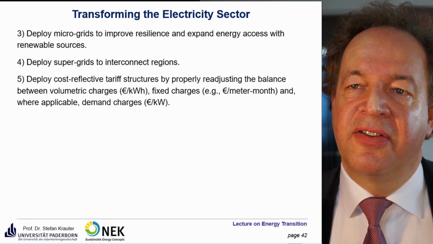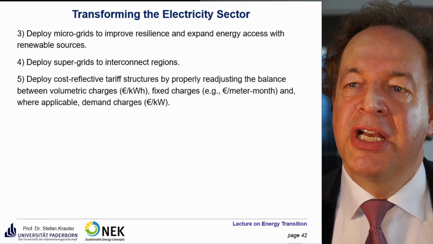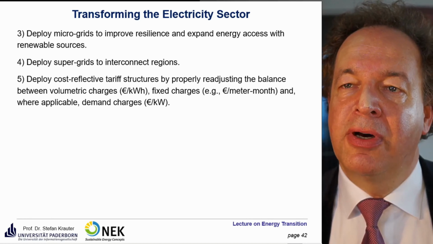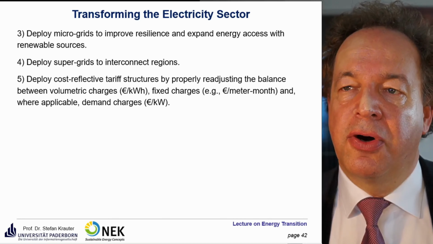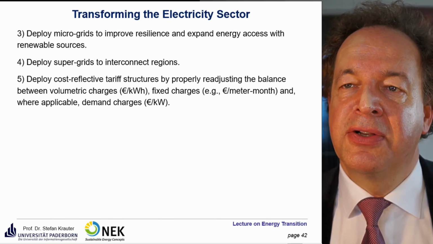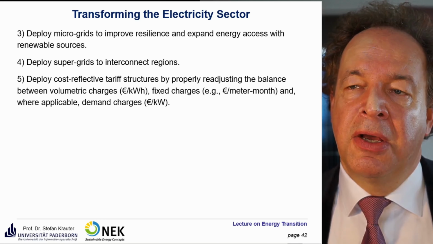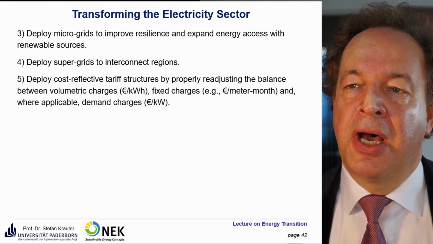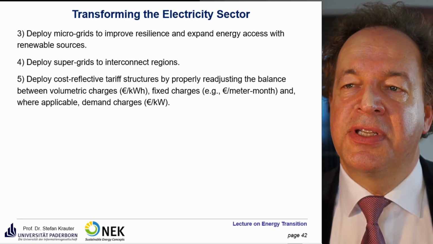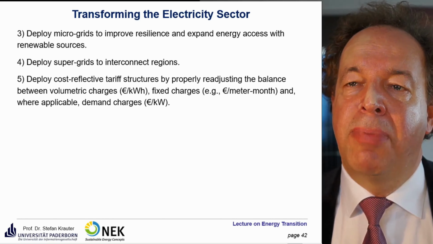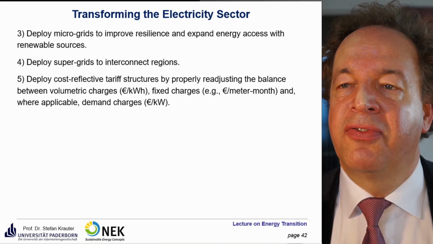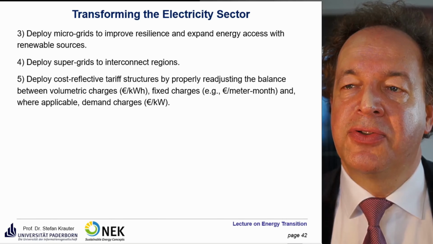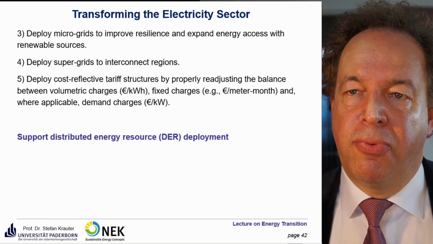Deploy a cost-effective tariff structure by probably readjusting the balance between volumetric charges, so this means euro per kilowatt hour, and fixed charges, so it's cost for the connection or per meter, euro per meter per month, and this has already taken place in the industry. You have some demand charges, so this really depends on the maximum consumed power, not energy, but power you have. You also have to pay some charges because the network has to be able to supply that.